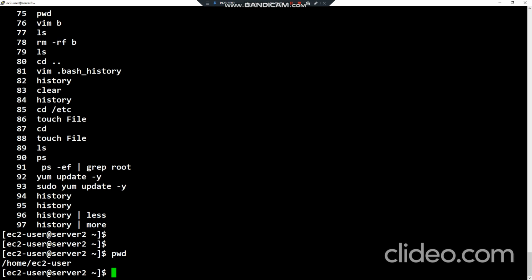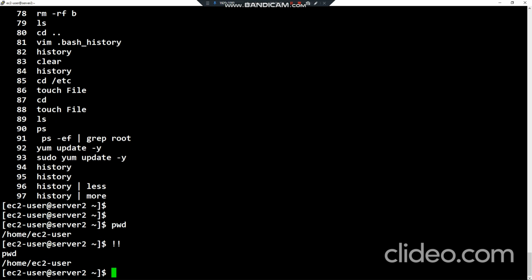To repeat it quickly, I can use exclamation mark 2 times, like this. So, !! can repeat my previous command pwd. I can also use exclamation mark -1.